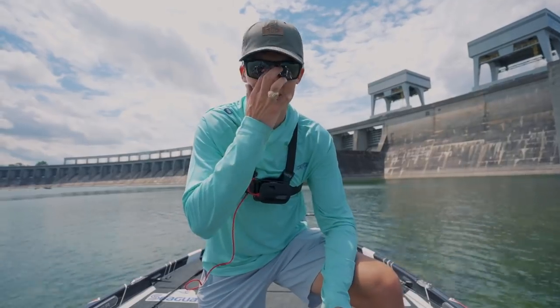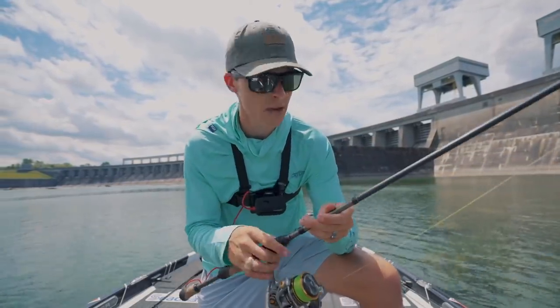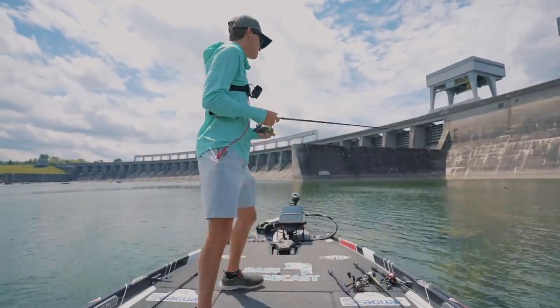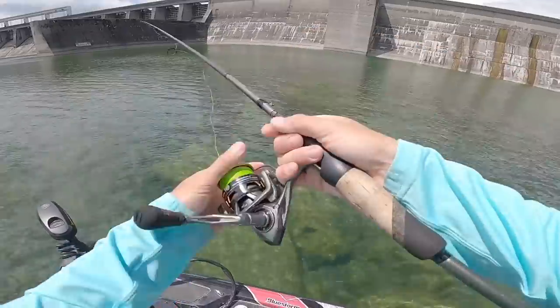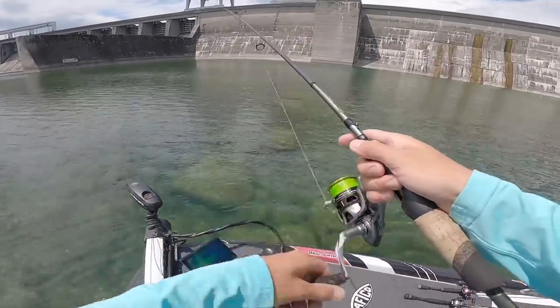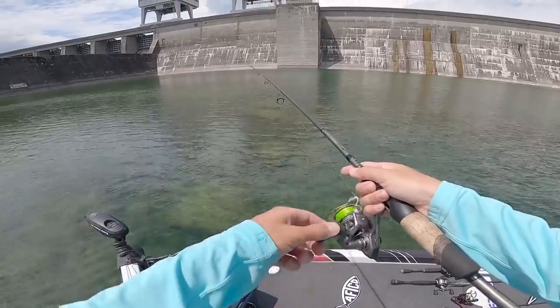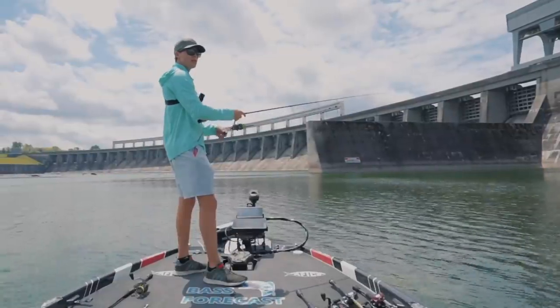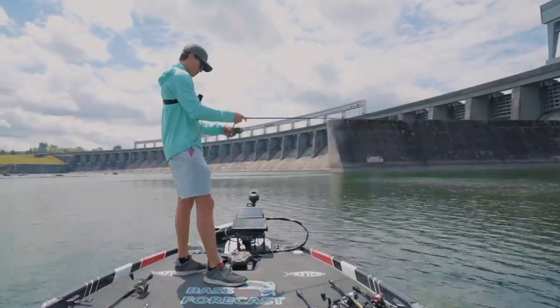You cast it out there as far as you possibly can, which I talked about needing the long rod and the thin diameter line for. But basically, you're just gonna cast it out there, a nice long whip, let it sink for, I don't know, 2-3 seconds, and then reel in your slack. And what I do is I kind of keep my rod tip pointed, like if you're looking at a clock, like a 2 o'clock position, and I just slowly reel back in.